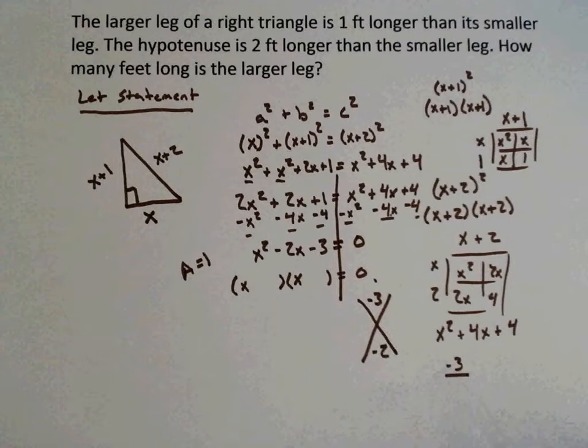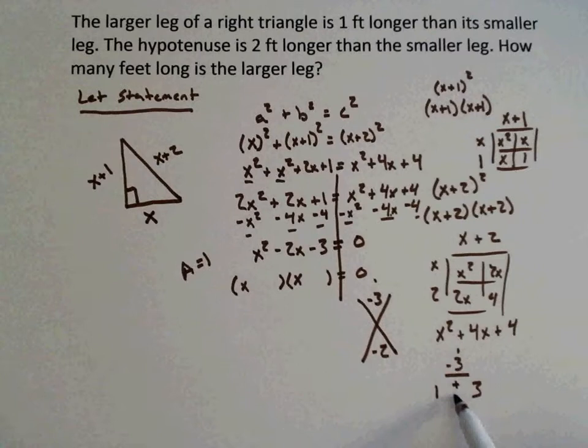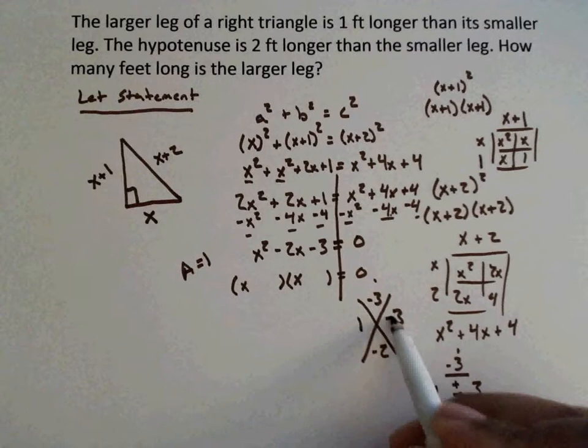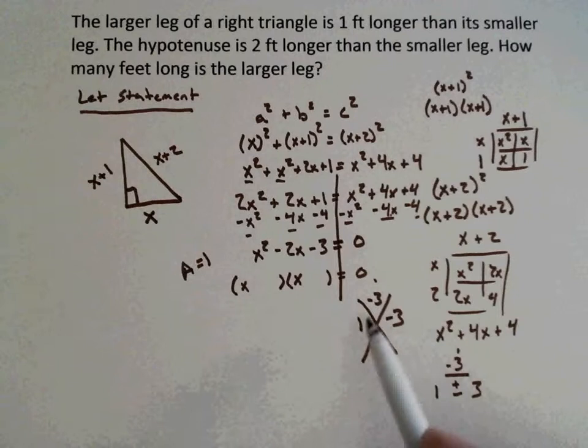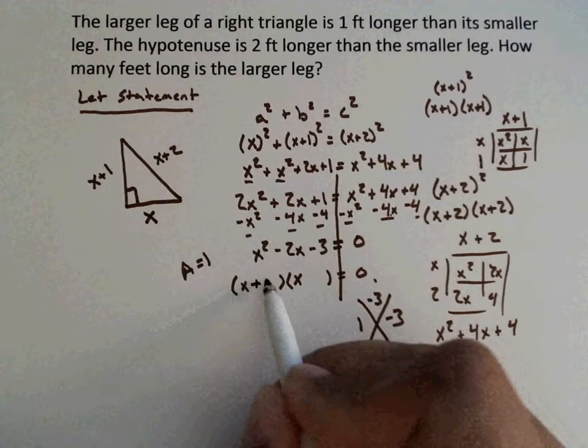I'm not really worried about the negative right now, but we have 1 and 3. 1 times 3 is 3. When we add these together, we do not get 2, but when we subtract them, we get 2. In order to get this negative 2, we know that 3 needs to be negative, because 1 plus negative 3 is negative 2, and 1 times negative 3 is negative 3. Do not worry about which one is negative until you get to the addition part.